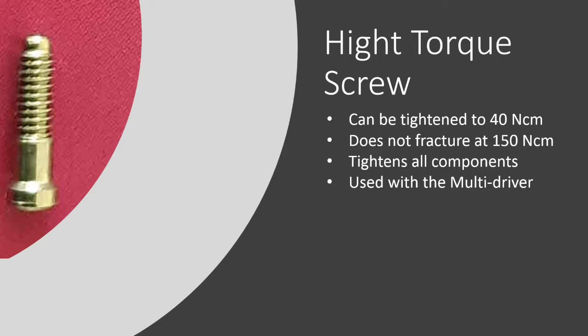The first thing to be noticed about the high torque screw is its distinctive yellow or gold colouring. This has been done to aid identification, and it also matches with the colouring of the multi-driver, and this helps you and your assistant to easily identify which driver needs to be used in conjunction with the screw when fitting restorations and abutments. The screw is designed to work and function at high torques.